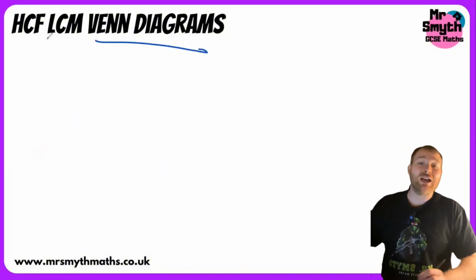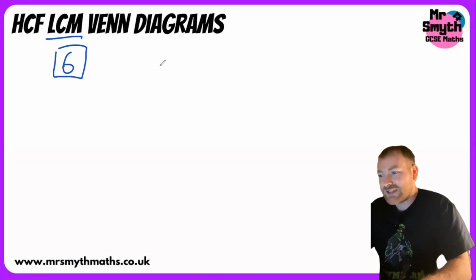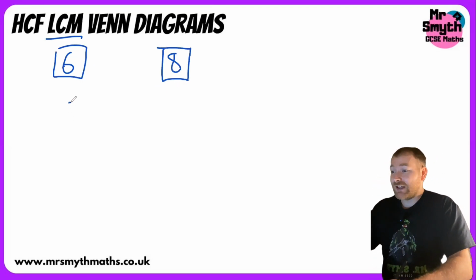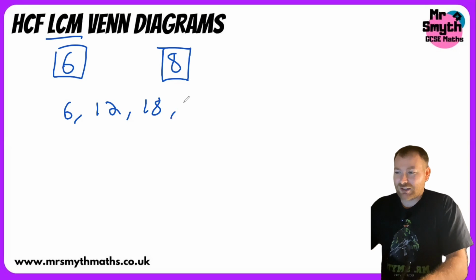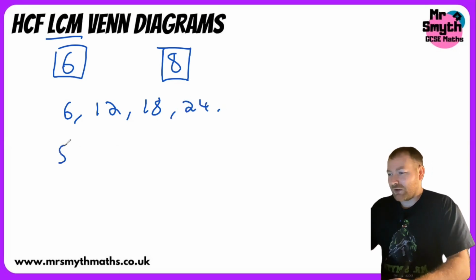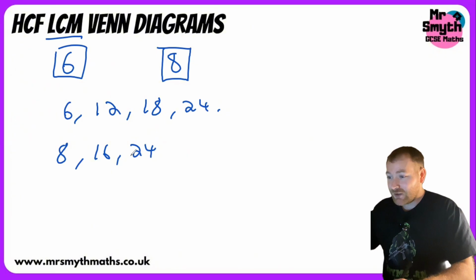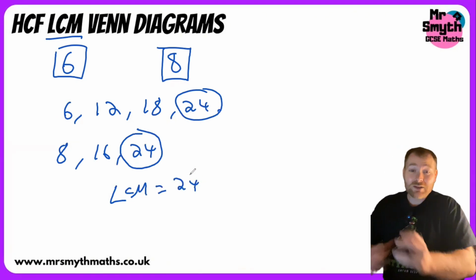So let's take a quick look at the lowest common multiple. Let's say we've got the lowest common multiple between 6 and 8. Let's list some of the multiples of 6: 6, 12, 18. I don't necessarily know how far I want to go here, so I'm just going to keep going. Then for 8: 8, 16, 24. In this second list, you need to stop as soon as you see a number which has appeared in the other list. So clearly 24 and 24 there. So we can say the lowest common multiple is equal to 24. So that's all you need to do with that.